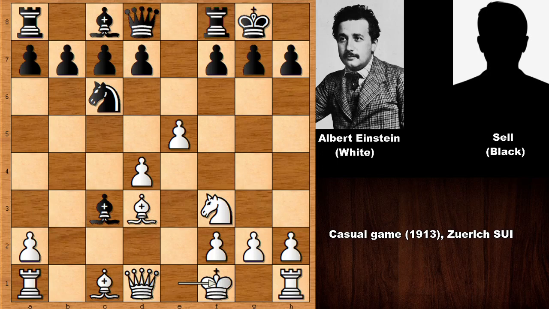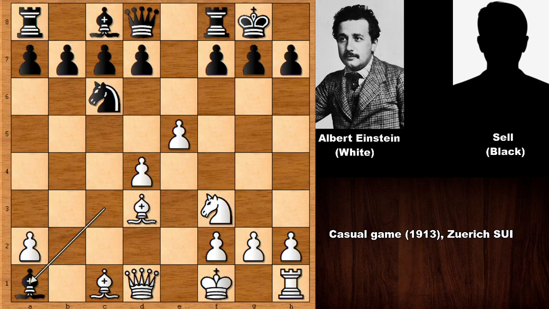The engine also says that bishop to d2 would be better, and if capturing the rook, you can capture the bishop, but in this position we have king to f1, and then bishop takes on a1, and black has the rook. Black is a rook up, and now what? It looks like this is all over for Albert Einstein, one of the most intelligent men of all times. Maybe he didn't play so intelligently in this chess game.